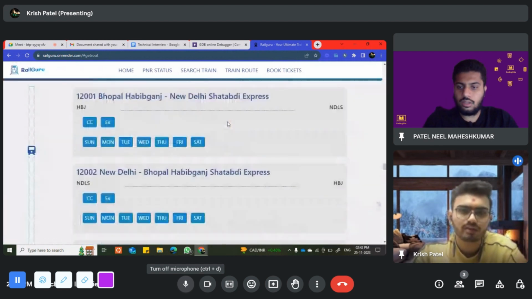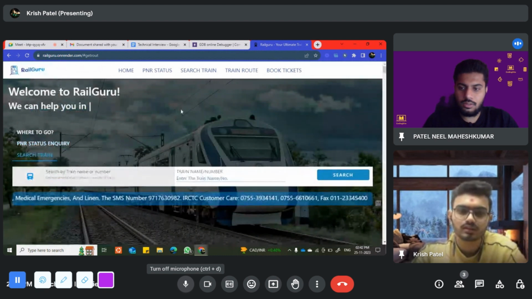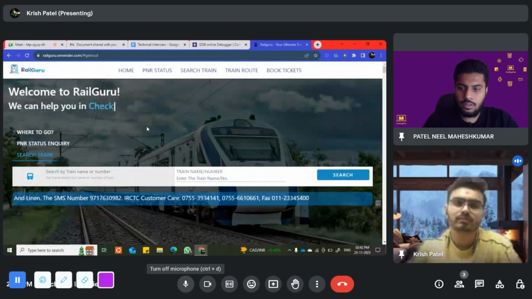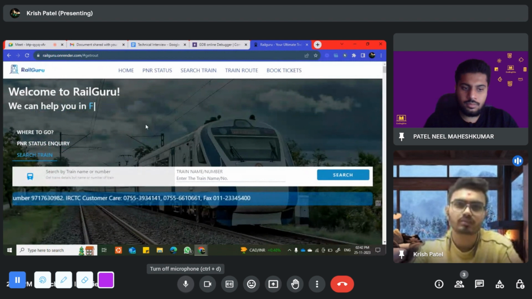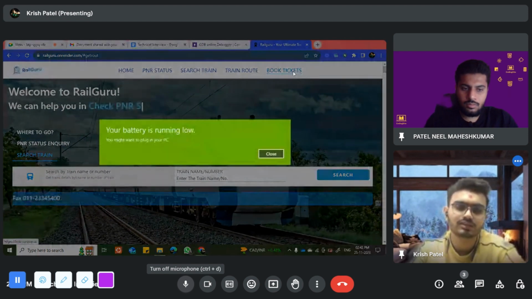One more feature is, I have not been allowed to book tickets for the user, but I have linked IRCTC's AI. This is askdisha.com.